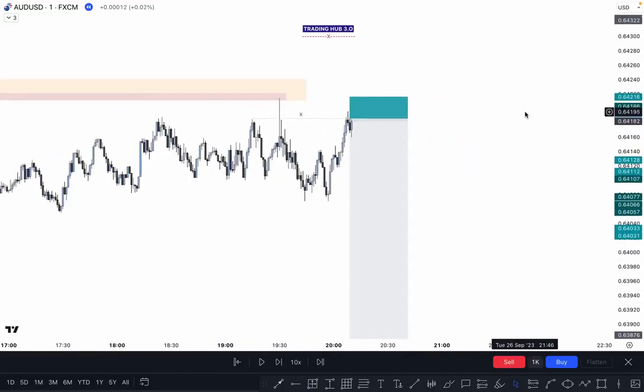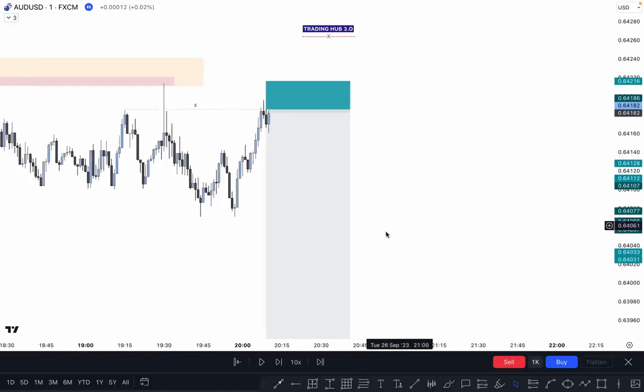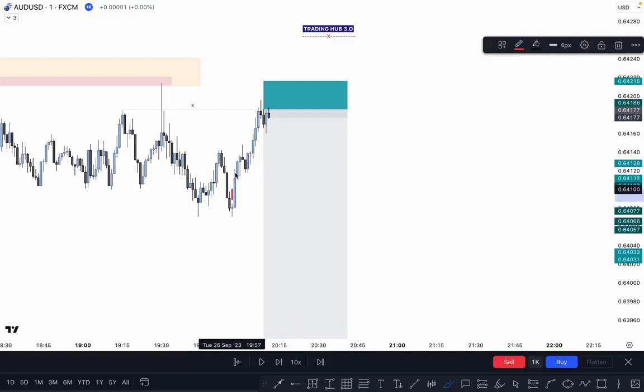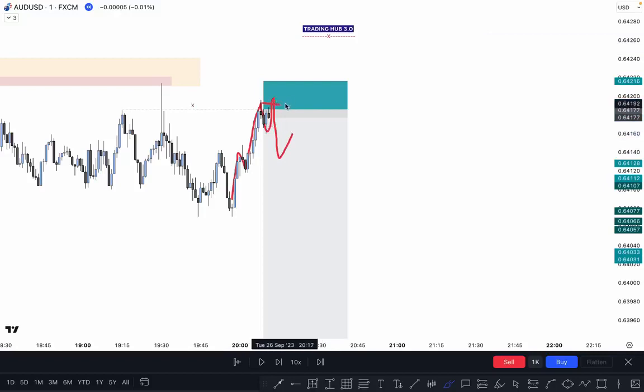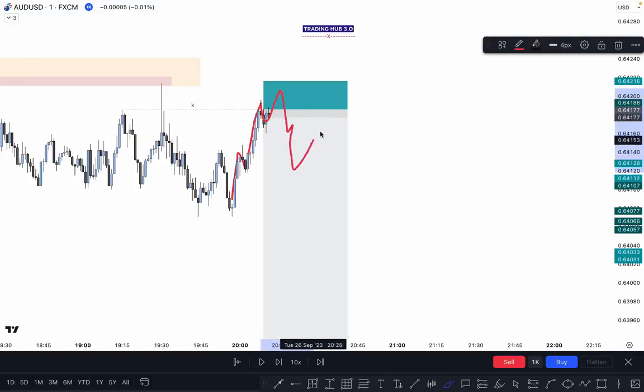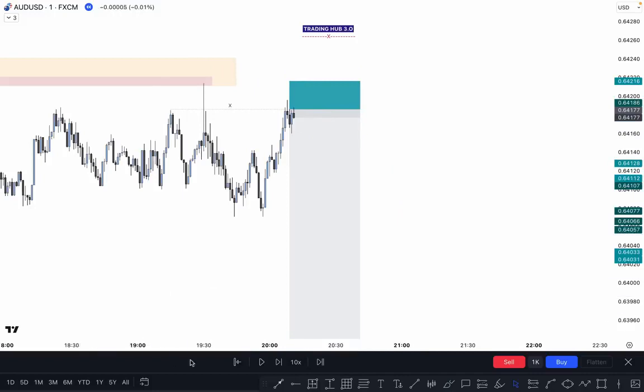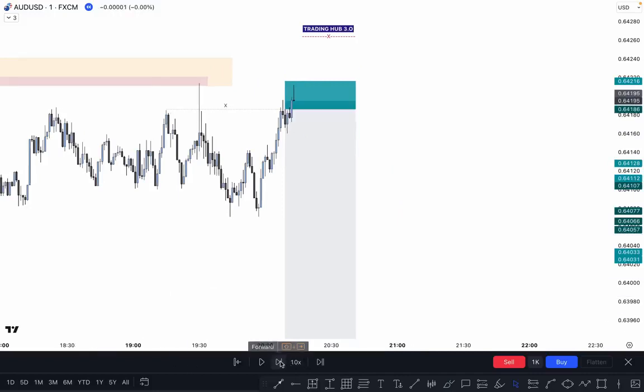So if price taps here, now you can take the trade based on lower time frame structure. Like this was an internal structure you can see, and this move happened here when the POI is very large and the structure is very large. So this one is a pullback. If the market sweeps this high and comes back downside, you can take entry here based on order flow, order block, whatever you want. Also if the market closes over it, then you have to wait for it to take out the inducement and sell, and directly fill sell. Okay, so let's see what happened next.